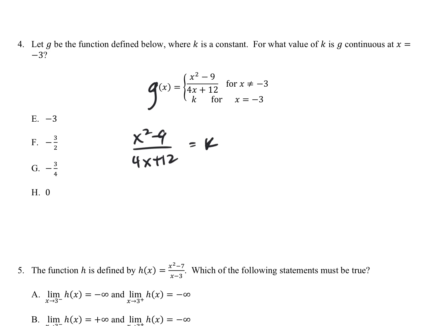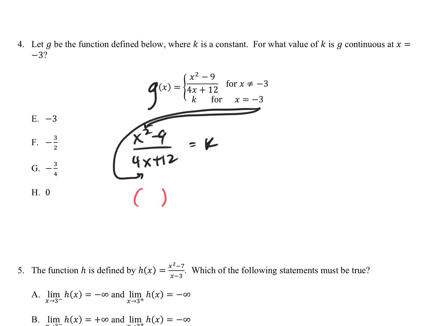Where should we be plugging in a value? What value should we be plugging in for x? -3, because that's where my potential discontinuity is. When I plug in a -3, what would I get? 0 over 0, right? So what do we need to do? Yeah, anytime we get 0 over 0, you guys don't say discontinuous or indeterminable form. We've got to factor it.